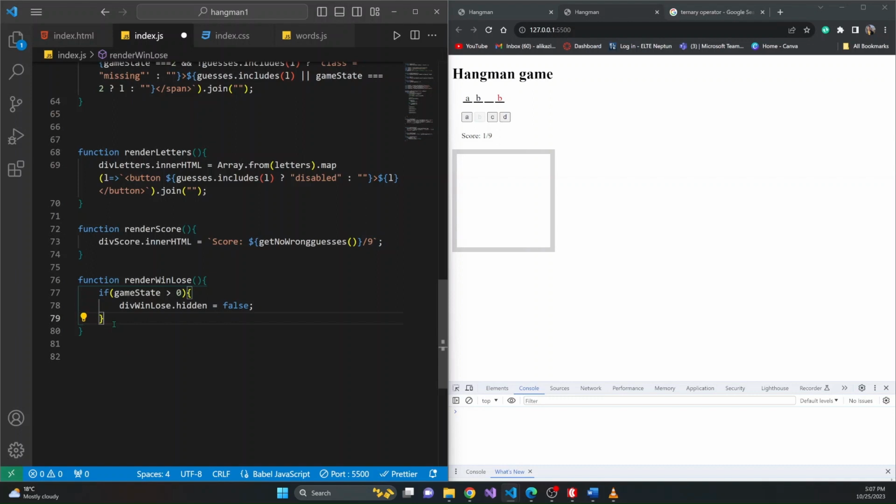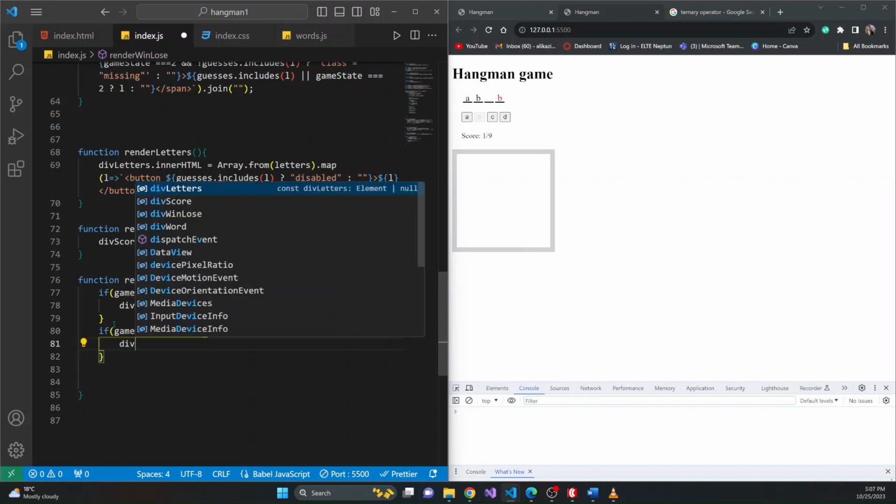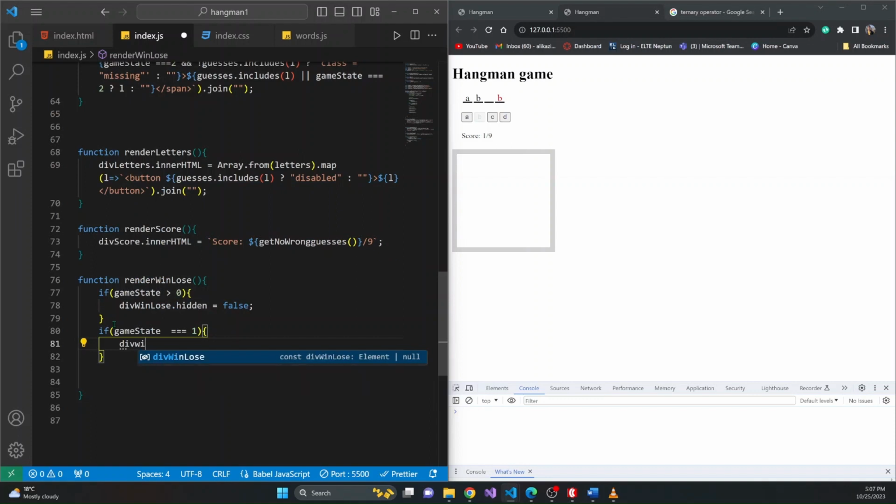Nextly, if the game state is 1, we're gonna make the screen you won: div win loss dot inner HTML.